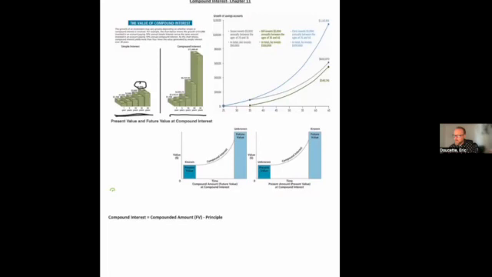And pretty soon it snowballs and you really see a significant difference. Notice here in our example, the first year they put in $1,000, the same as the first example. By the end of year one, they both had $1,100. However, because they took that $100 and added it to the principal, the next year the interest was compounded on not $1,000, but on $1,100. So there was a little bit more interest earned as a result. As that keeps happening, every time interest is earned it's added to the principal, and now you're getting interest on your principal and your interest.